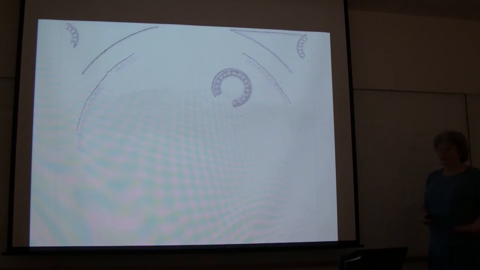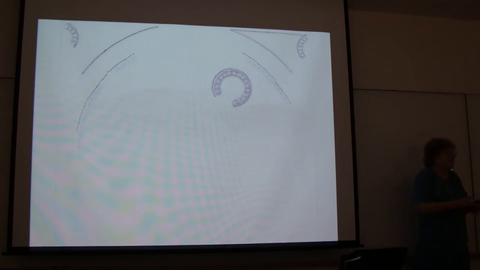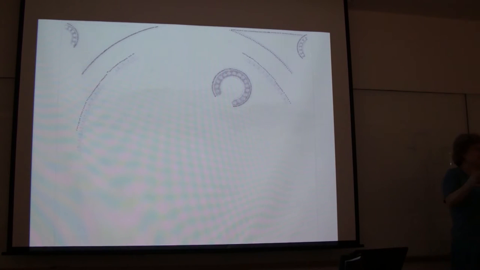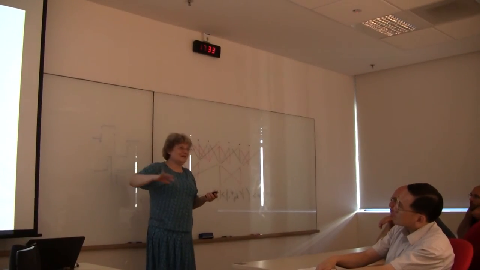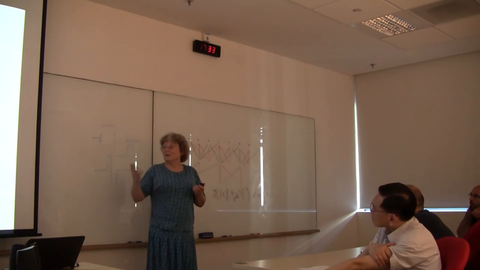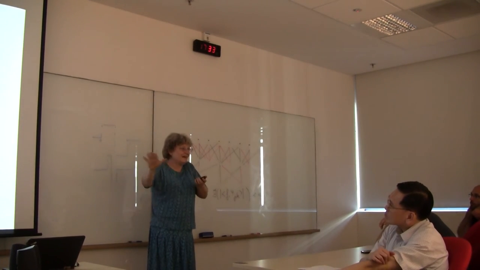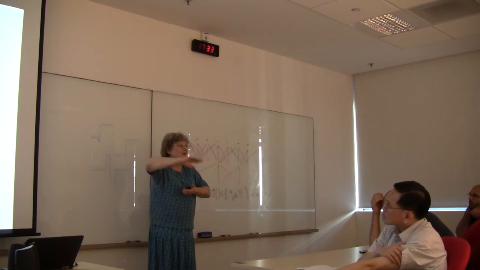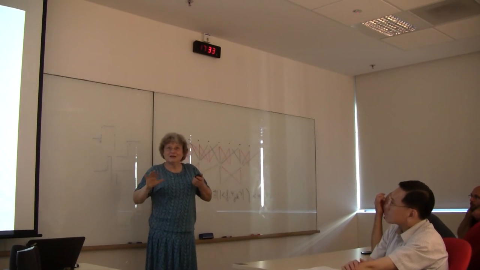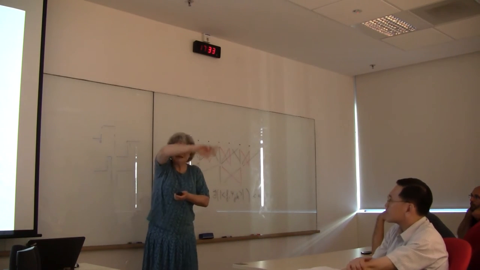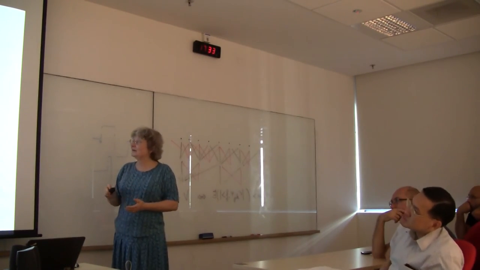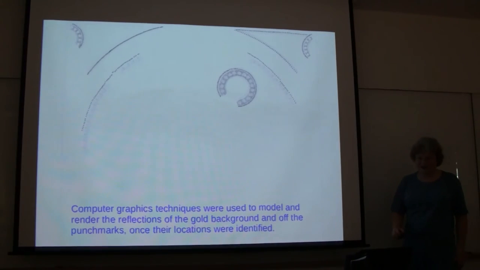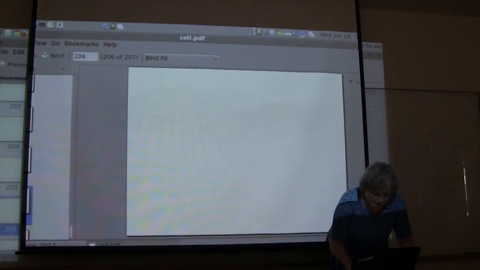So finally, in order to really get an idea of what these paintings look like, we took the painted areas that we had restored virtually, and now we get back to computer graphics. We asked an artist who uses computer graphics in his work to then model these things as a plank with gleaming gold, and he had to work a little bit to make it look reasonable and not artificial, and then put in the punch marks to change the reflections. And that gave us the rendering that I'm going to show you now.